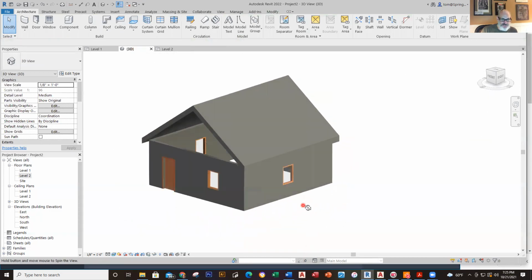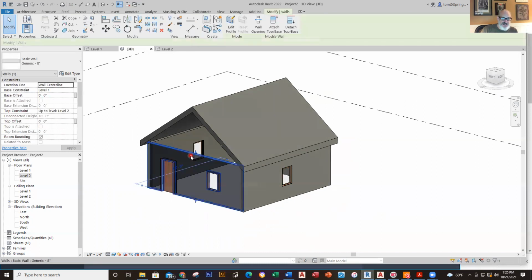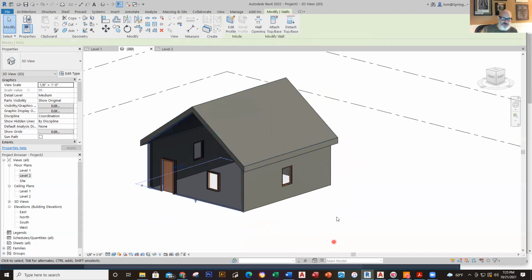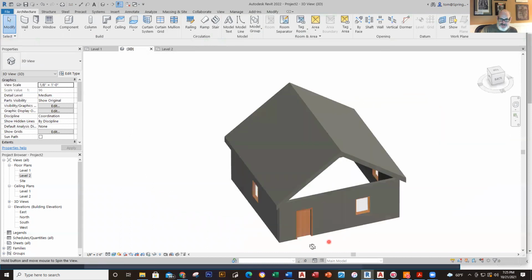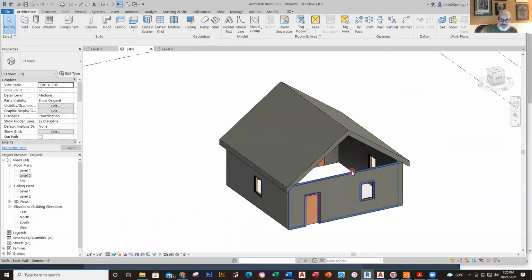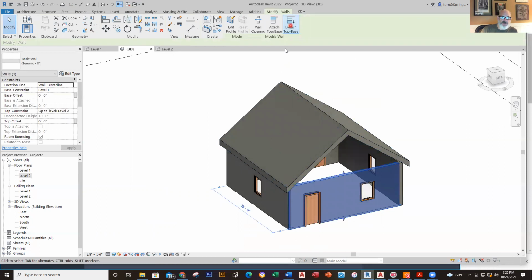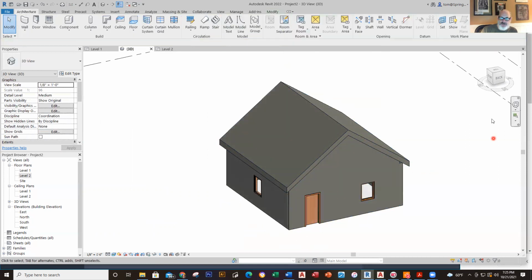Now at this point, I'm going to extend these. I'm going to click on this. I'm going to extend this by going attach top or base. So I attach this to the top that I want to go to, which is there. Okay, then I'll go ahead and rotate it around here and do the same thing here. Click on this. Oh, by the way, what I'm doing right here to rotate it around, what I do is you could use the cube.